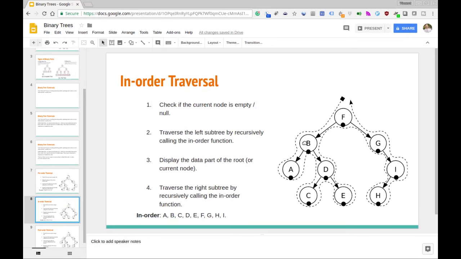And then let's try and go down as far as we can here. So we go down. Can we go down further than here? Yes, we can. Can we go down further than here to the left? No, we can't. So we print out C. We move back up, print out D. And now let's see how far down the right we can go. So we go down here to E. Can we go to the left? No. Can we go to the right? No. So go ahead and print out E. So we print out E, move up, move up, move up.